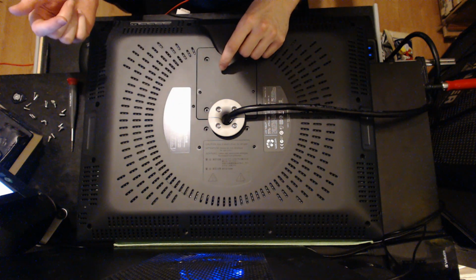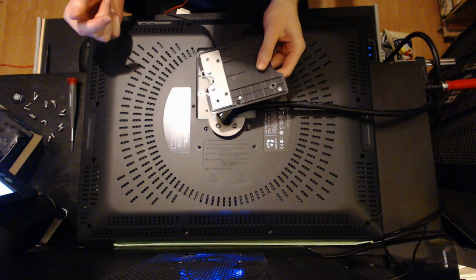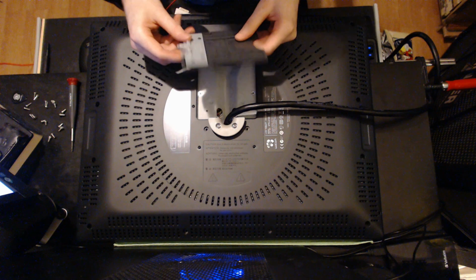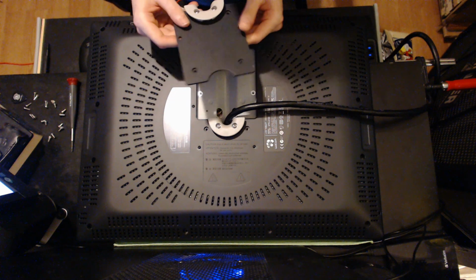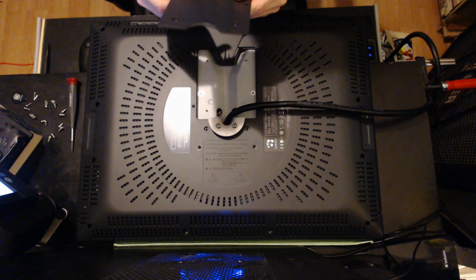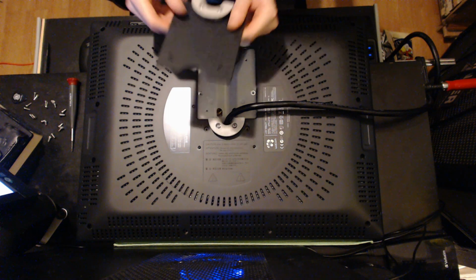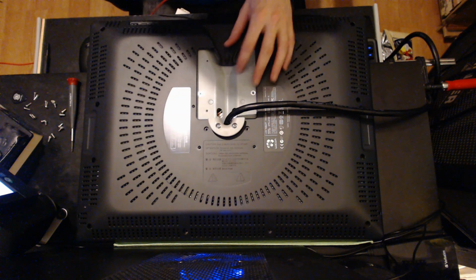And then what happens is this piece comes off. Sorry for the poor lighting setup. It's my first YouTube video, so I don't have any nice studio lights. So you take this thing off. There's nothing underneath that you need to worry about.